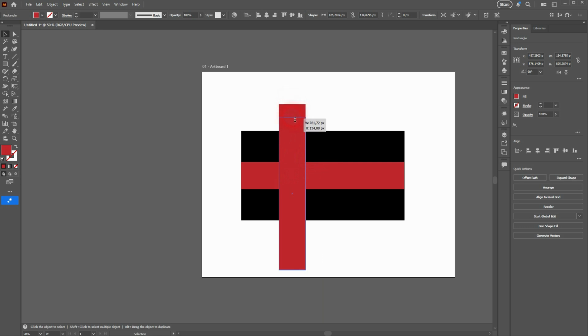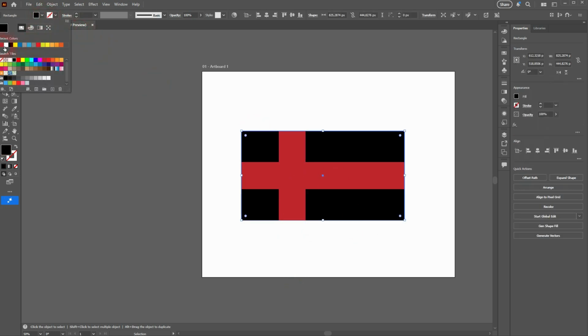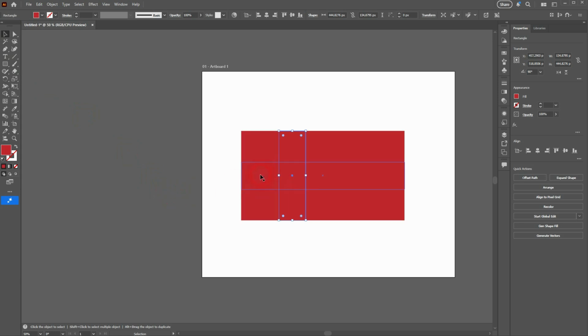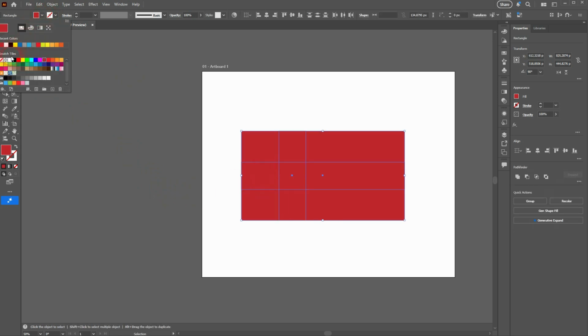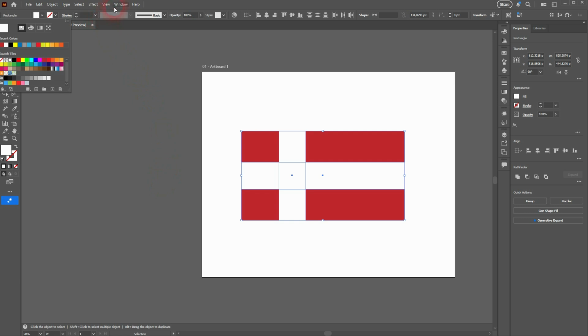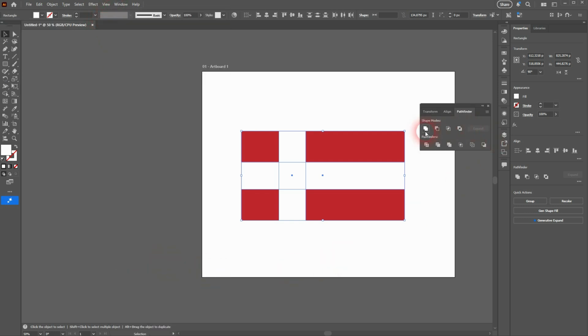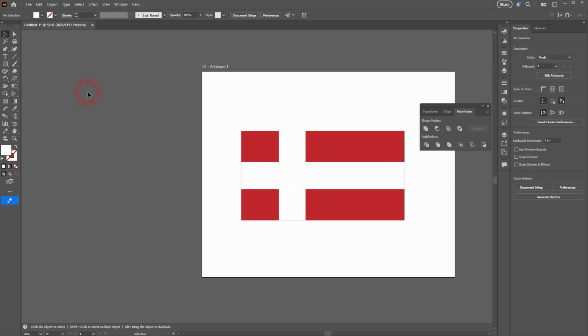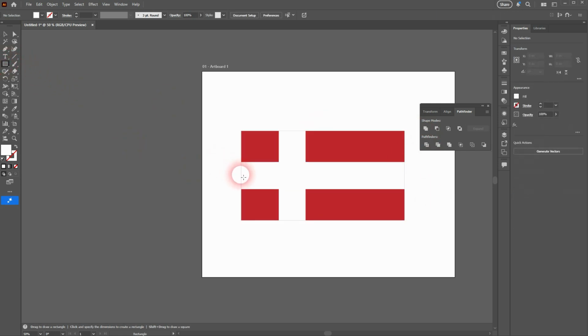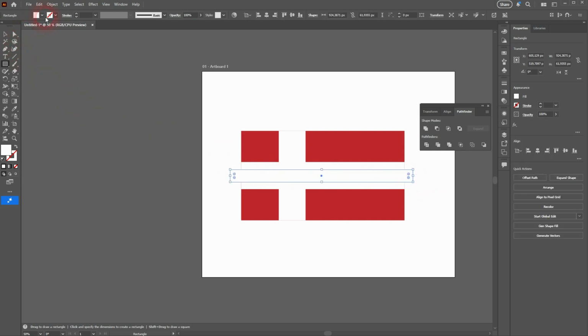Once we've got that, let me play around with the colors. And here I hold Shift, left click on these both smaller rectangles, make them white, and then I use Window, Pathfinder, and Unite. Let me create another rectangle right here. It's the same game. I have to resize it a little bit, then hold Alt to drag a copy out of there, rotate it while holding Shift, and then I unite it.